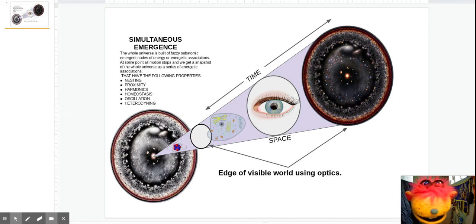Let me explain. We have a certain sensory input into the world in connection with the world, and the edge of our visual world using optics is, as you can see in the picture, just a little bit below the cellular level and just a bit to the edge of the universe.